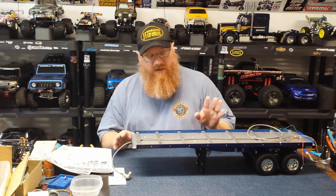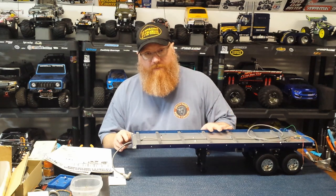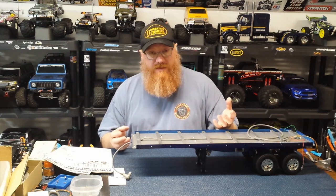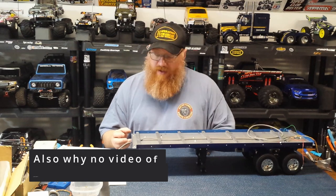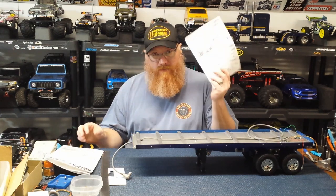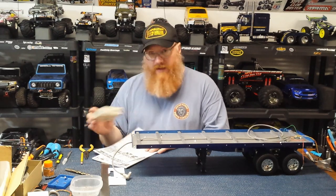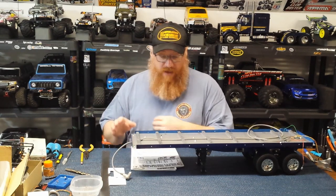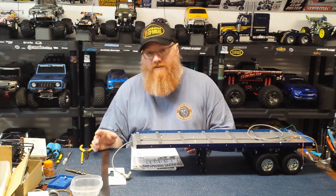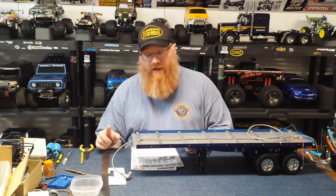We got the parts painted and let them cure, and while that was happening I was upstairs assembling what I could — running downstairs to paint every 15-20 minutes. I was going through the trailer manual and motorized support legs manual, trying to understand where the lights fit into these steps. Really I haven't messed up anything, but I did run into a big setback I want to let you guys know about.